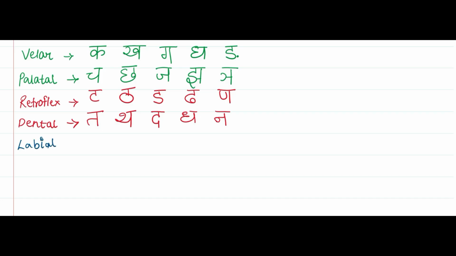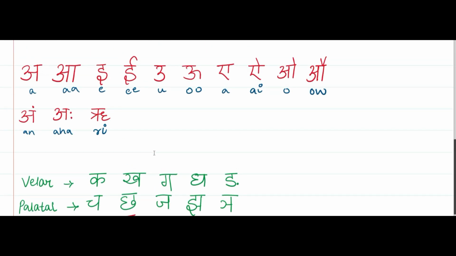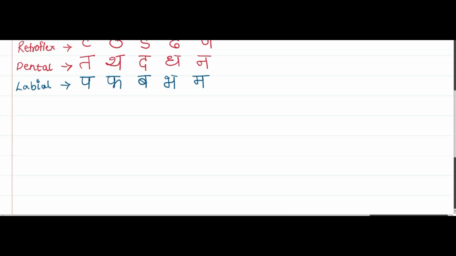Okay. So far we did this, and then we did something like labial as well. So labial is nothing but the upper lip and the lower lip touching. Okay. So let's do this. The first one is p. Second one is ph, aspirated, b, unaspirated, bh, aspirated, and m, nasal. ठीक है? So far we have done this much. And let's see Barakhadi.